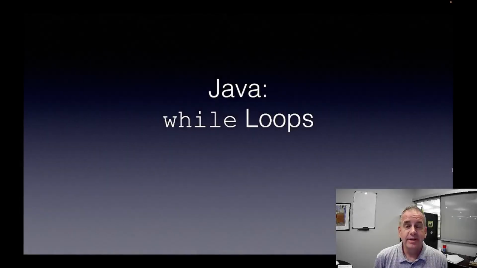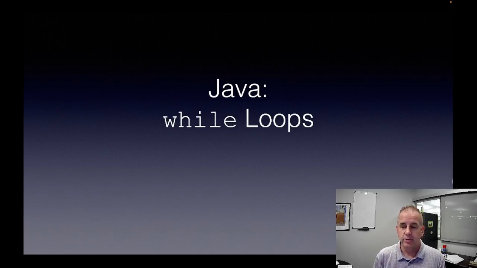In Java, we have three different basic types of loops that we can create. We have a while loop, a do-while loop, and a for loop. They're all a little bit different. They all have certain situations where they work better or worse than the others, but we want to know all three. Right now, we're going to take a look at how to create a while loop.